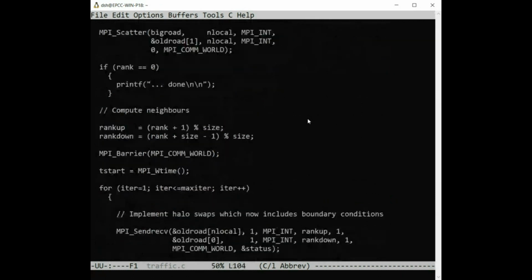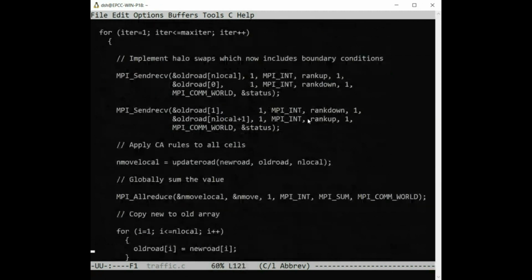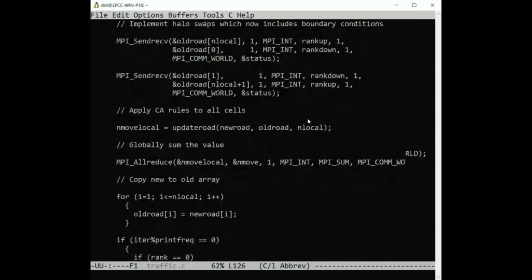And all I do is a halo swap. I've done it with send receive here, which is not particularly efficient, but I just do it for simplicity. The important point is, having done the halo swapping, this n move local update road is exactly the same function. And then I get the total number of moves with an all reduce. And that basically is all there is to it.